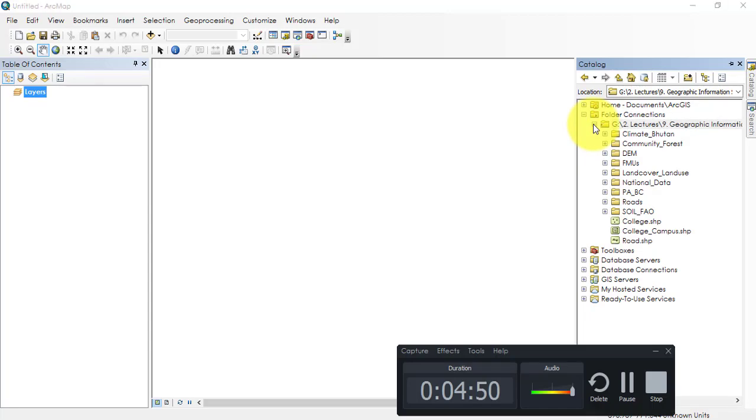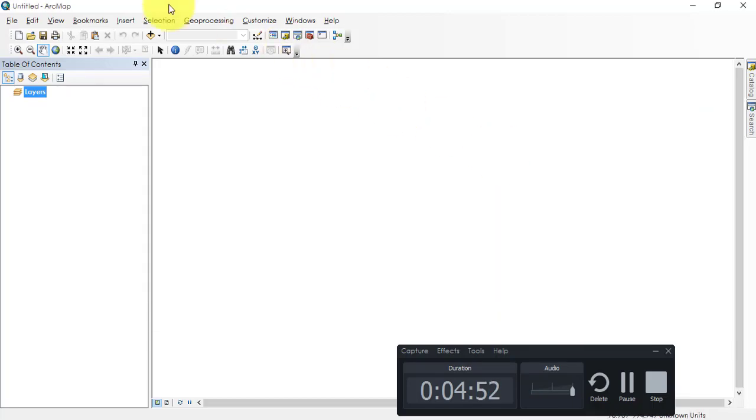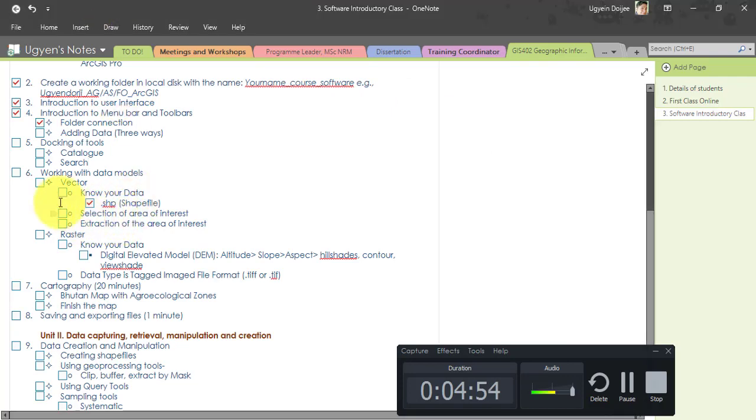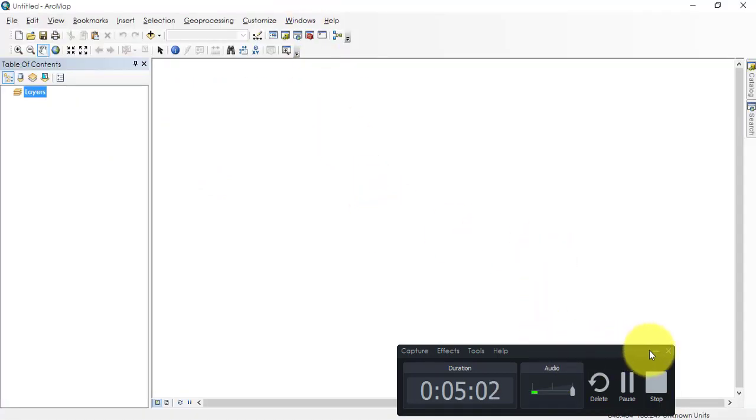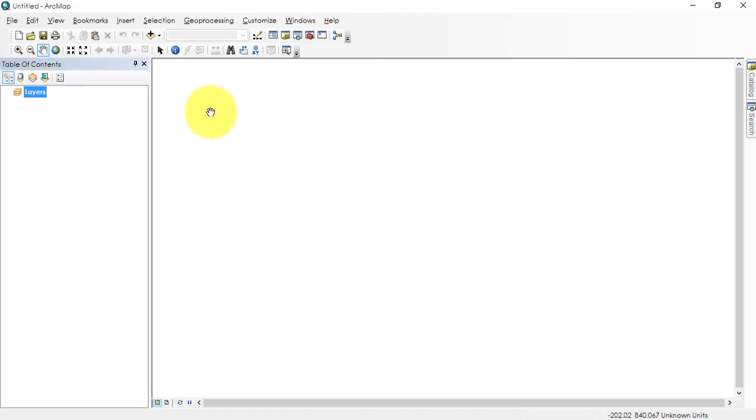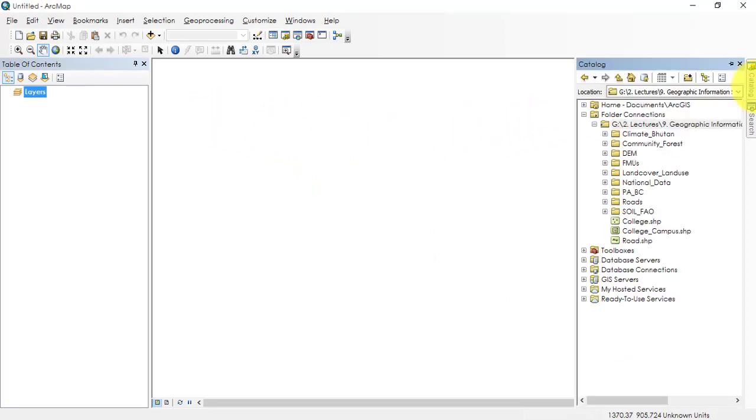Next is adding data. There are three ways to add data in GIS. I'll show you. First way is to go to catalog and go to, for example, under national data, we have got lots of data.